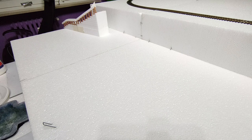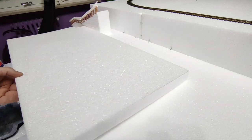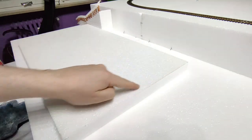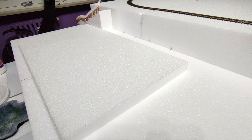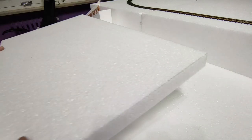What I brought with me, this piece of this panel here, okay, this panel here, the pins, just remove the pins, and this panel is 37 centimeters by 66 centimeters. I will place right now the conversion somewhere there. 37 by 66. Let me mark the middle here. I need the middle of this one. There, 33 centimeters are there.